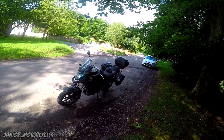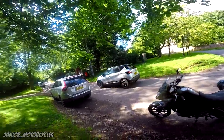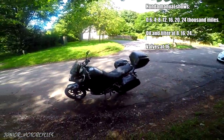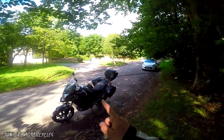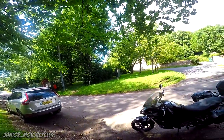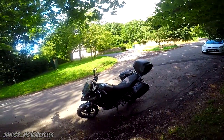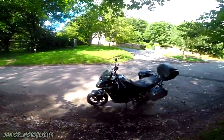Tyre costs can be quite expensive depending on the brand — that is a more expensive brand — but tyres can be pricey for this bike. Maintenance intervals are pretty good; I'll put the number on screen. I was speaking to someone the other day who has a 2017 version and has done 54,000 miles on it. These bikes last — they are pretty much bulletproof.